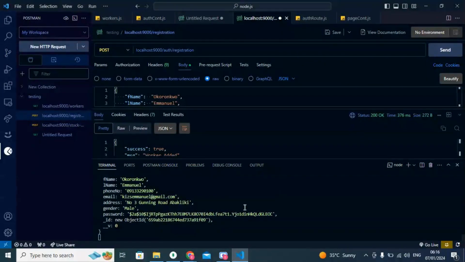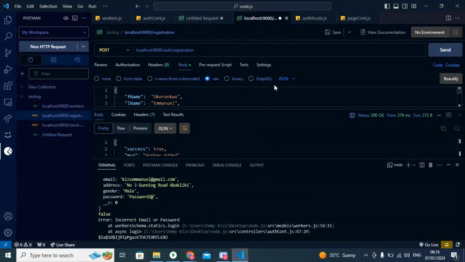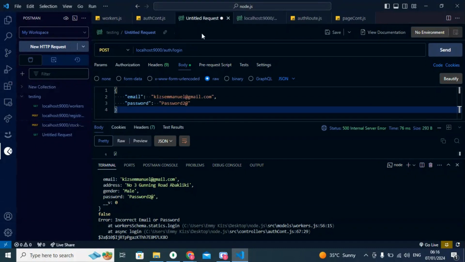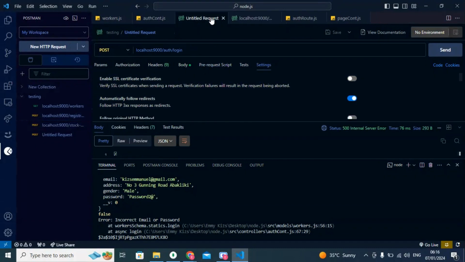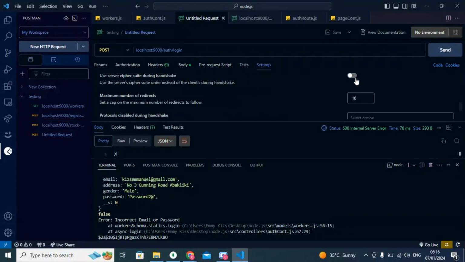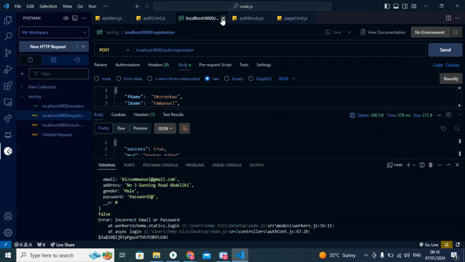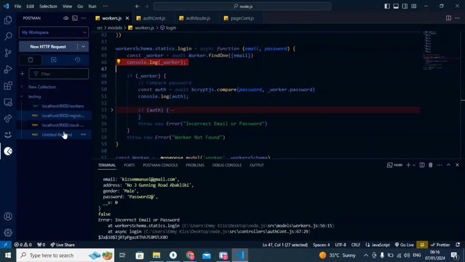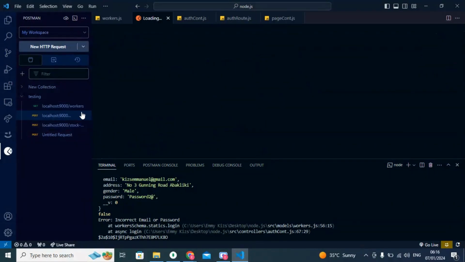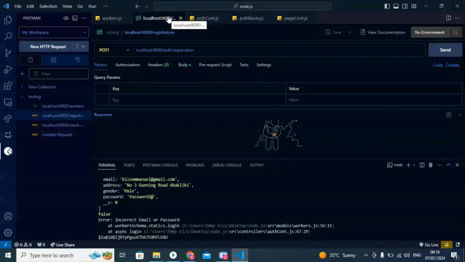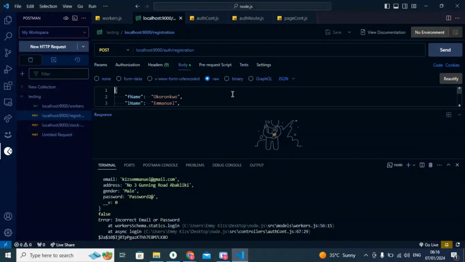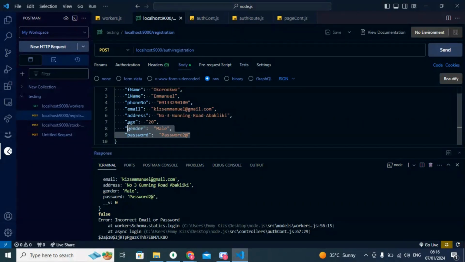So let me know where the issue is coming from. So now, here, where is my login? I'll just copy this.